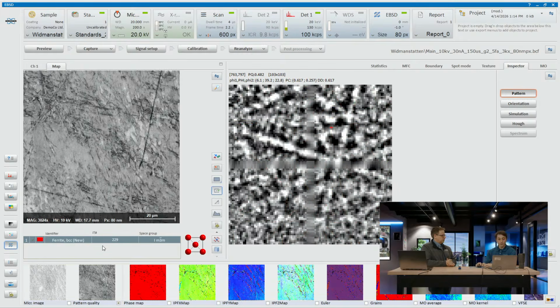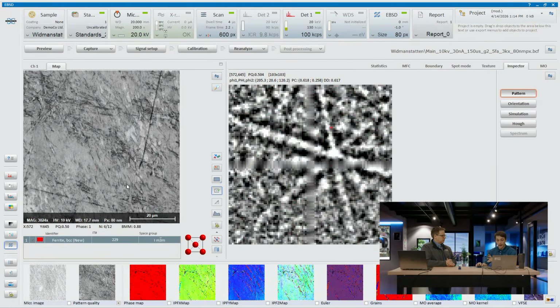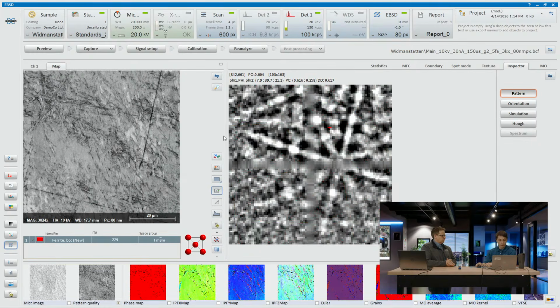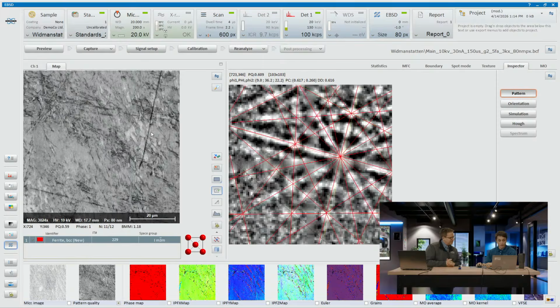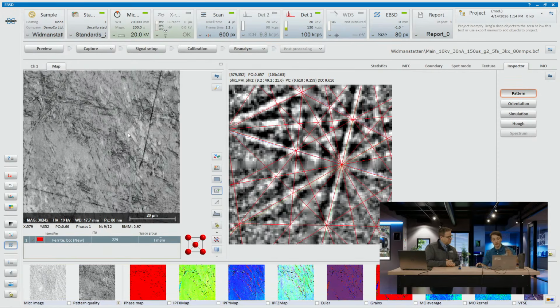Yeah. So if I was to take my Kikuchi pattern view over here on the right side, and bring the cursor over this lighter section, we can see that we're getting a good Kikuchi diffraction pattern. Yes. If I look down there, it might be kind of hard to see, but we can see N 9 out of 12. That means we're detecting 9 out of 12 bands in this case. All right. So the software knows that in the modeling, there should be 12 bands, and I can positively identify 9 of these. Yes. So that's pretty darn good.